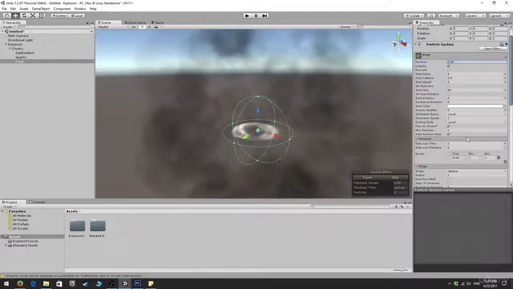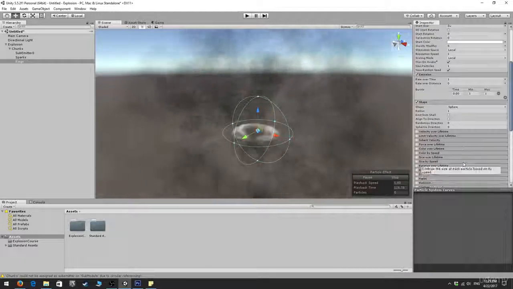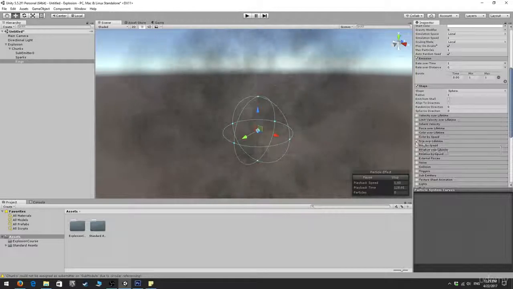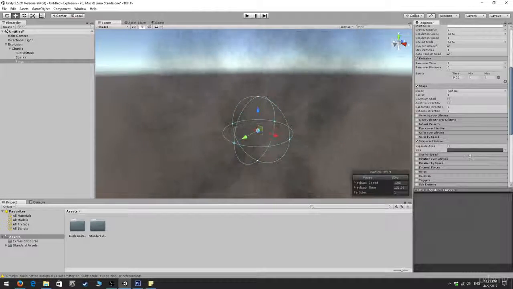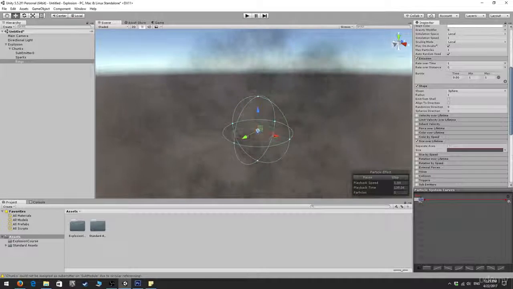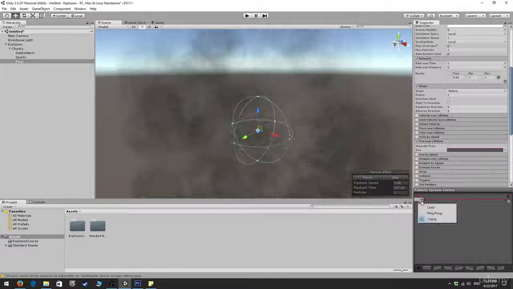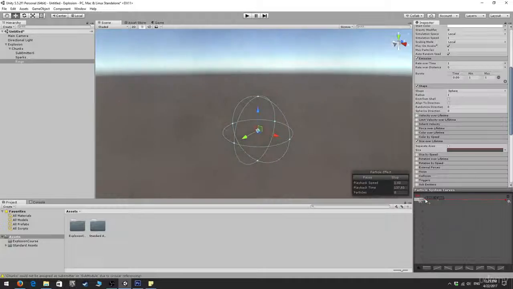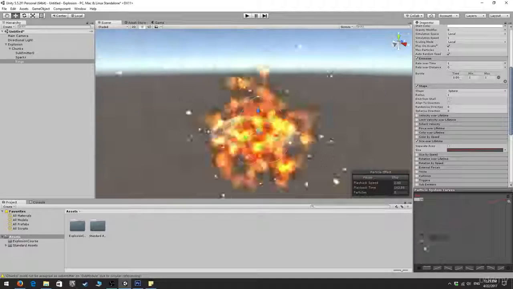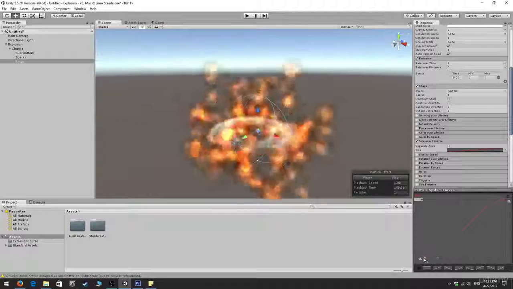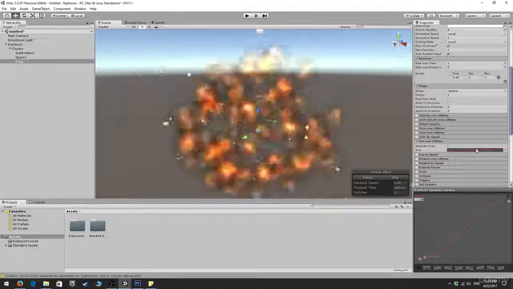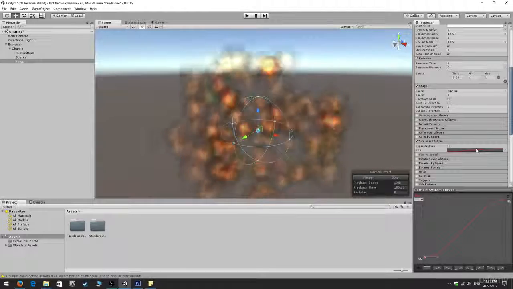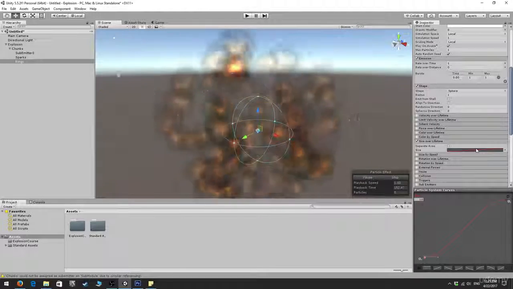So we're going to go to size over lifetime, and we're going to just select this curve. We're going to set 10 because we want it to be much bigger than we had it, and we're going to set this. It's just going to go slowly up there. I don't want to select everything. Oh, that's right, this is what I need. Okay, this is going to look this way, like the explosion actually coming and disappearing from time to time.